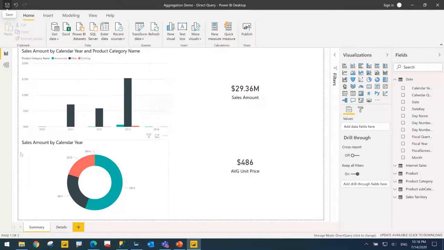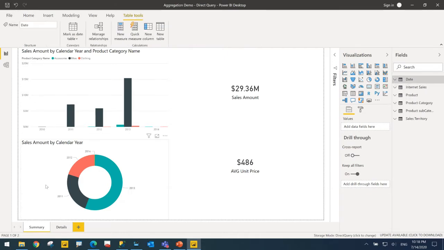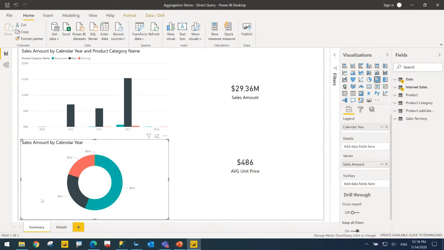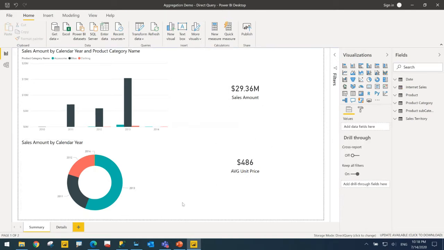This is a Power BI report that I've created off of that sample AdventureWorks database. I'm looking at sales amount by product category and year in this visual. I have another high-level visual here, just sales by calendar year, and I have 2 cards here, sales amount and average unit price. Now, this is considered a very high-level report. My goal is to get all of these visuals to be answered from the summary tables that I've created. Instead of hitting the 60,000 row table, I want these to be answered from the 288 row and the 5 row tables instead. And to do that, I'm going to use aggregations.